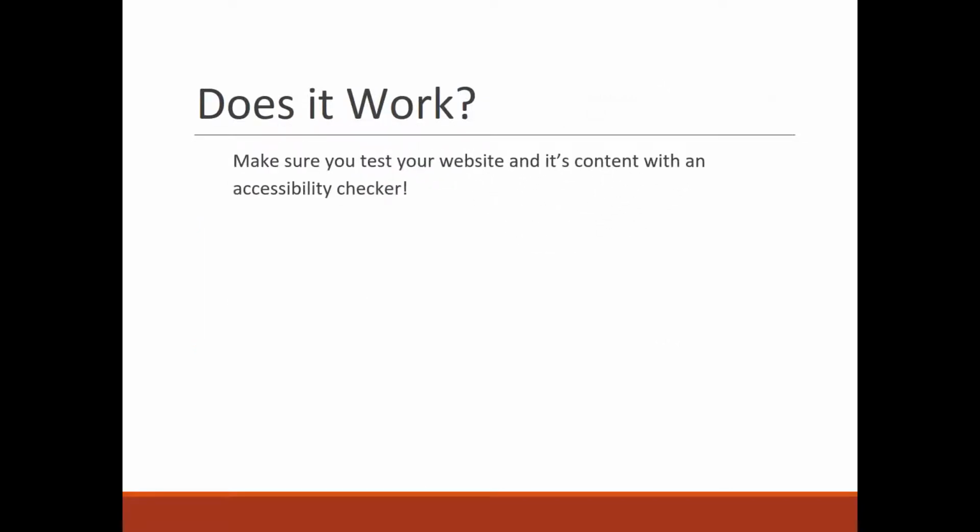So does it work? Switching gears and thinking about your digital content, whether you have a small business, whether you work for state government, municipal government, or the private sector, make sure you test your website and its content with an accessibility checker to figure out whether your IT is up to scratch. Does it work? If possible, attempt to test your site and your content manually. We're going to get into some of that in a second.